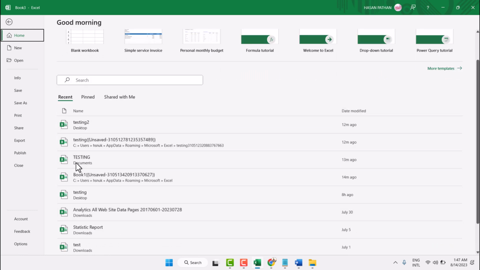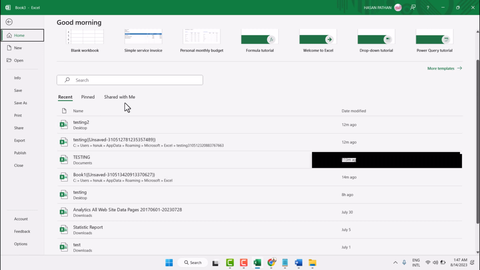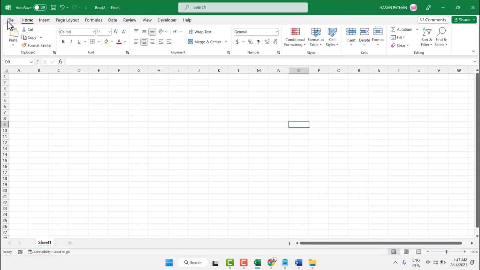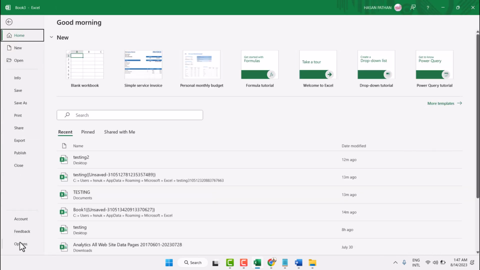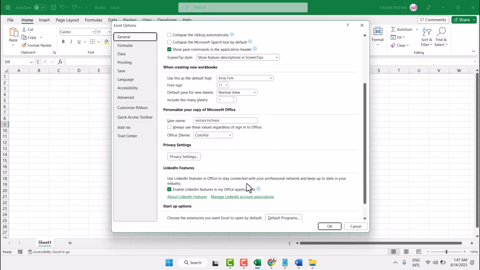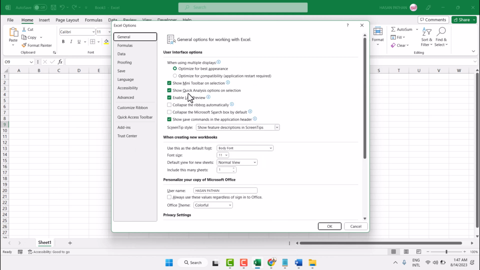If you want to remove and disable this list of recent files, click on File and Options. Click on Advanced.